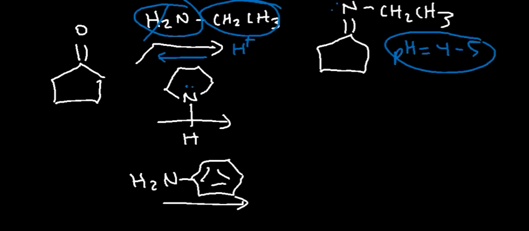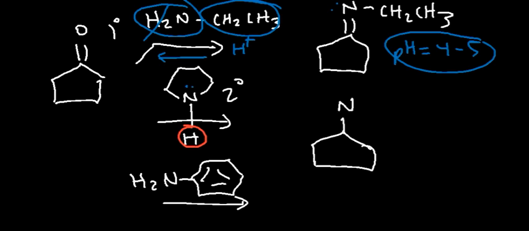Now, if we look at the second example, we have a secondary amine rather than a primary amine. As we can see, this nitrogen has 1 hydrogen and not 2. So what we're going to get is going to look something like this. I might need some space for this one. So we're not going to draw a double bonded nitrogen atom. It's going to be a single bonded nitrogen atom. And it's going to carry this ring with it as well. It's still going to have a lone pair, but we're going to have a double bond. So this is the enamine.